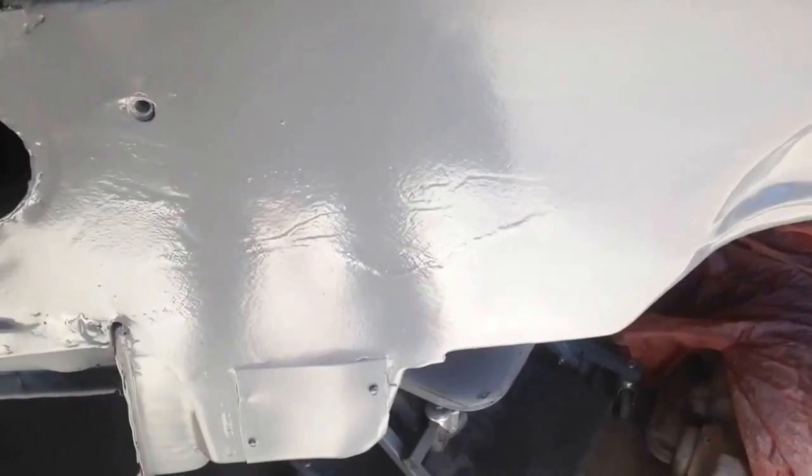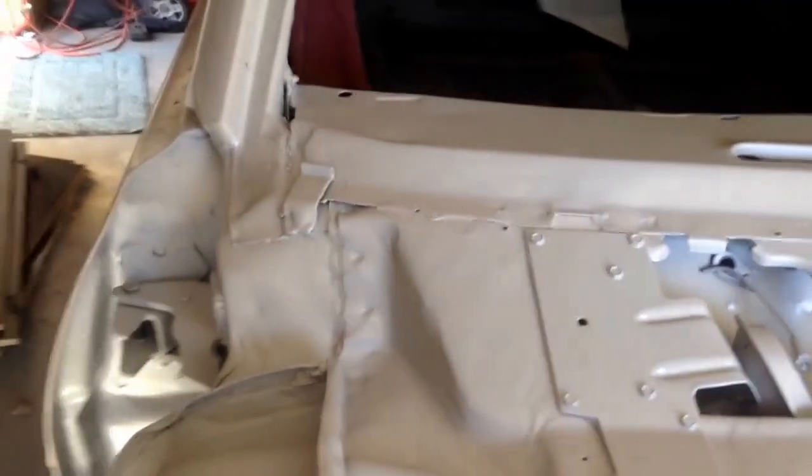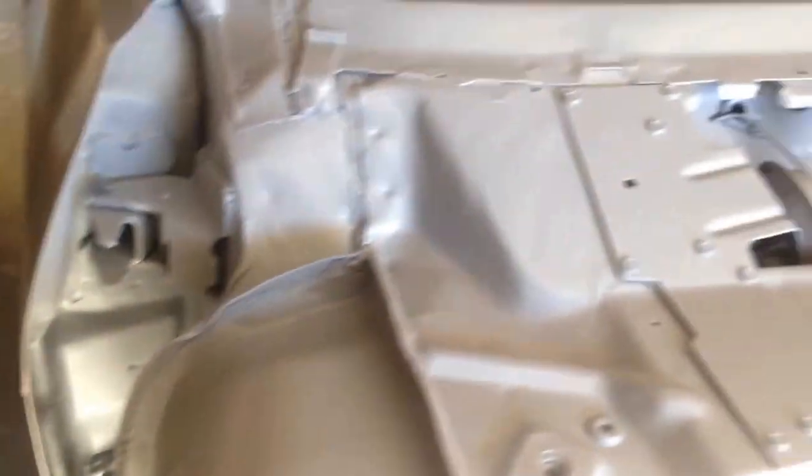Alright, that's my first time doing this, but let me finish this and put you back on. Okay YouTube, I'm back. I finished it. Turned out pretty nice. As you can tell from the other videos, I got ahead of myself and I didn't put my tarp up there to catch the overspray, but I fixed it. And it turned out pretty nice.